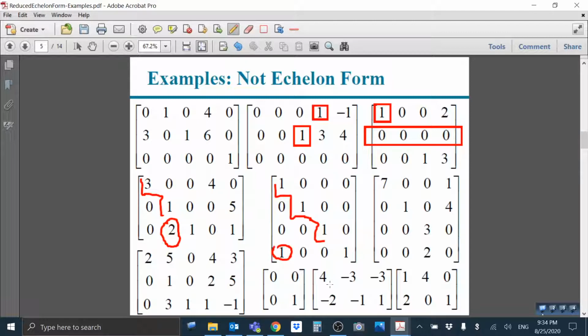What's wrong here? Well, I have my leading entry. Great. And then I hit the row 2. Boof, leading entry is just below. Well, that's no good. Leading entry is supposed to be to the right. So this one violates again a condition. My leading entry of the next row needs to be to the right, but it's not. So if it's not, this matrix is not in echelon form. Ta-da! So those things are very important. That's how we check the conditions. As soon as one of the conditions is violated, goodbye. Matrix is not in echelon form.